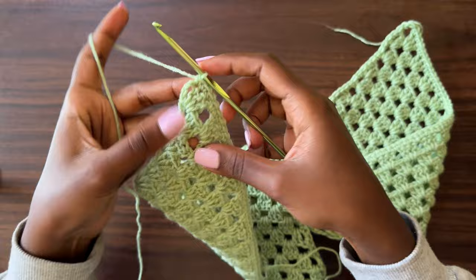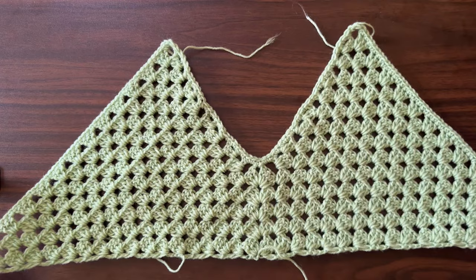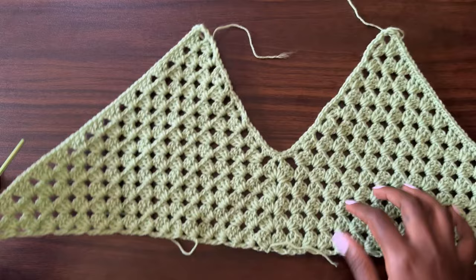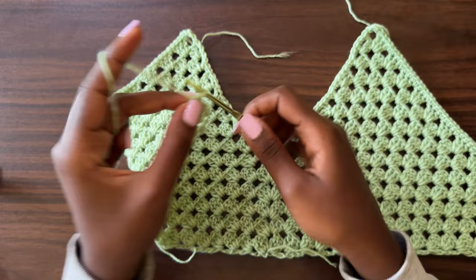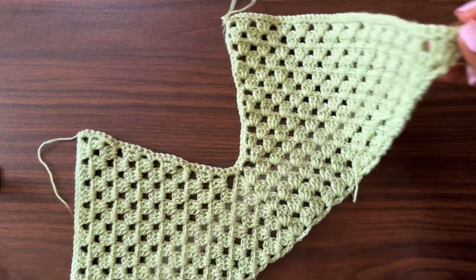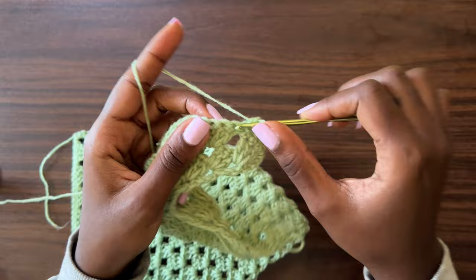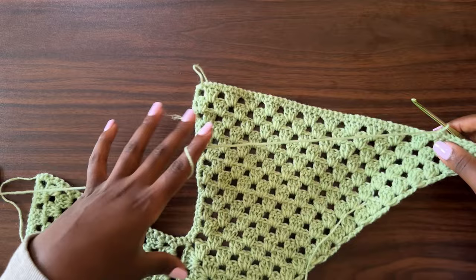Okay guys, we have made it all the way to the end, and I've placed my last single crochet into the chain 1 space. And this is what we have. We're going to do one more row of single crochets just to clean up these wobbly edges. So I'm going to just chain 1 and go back all the way from here, all the way down here, up here, and all the way down here. So just place a single crochet in each and every single crochet. And at this point, if you want to create your straps as you go, I'll show you how to do that when we get to this point.